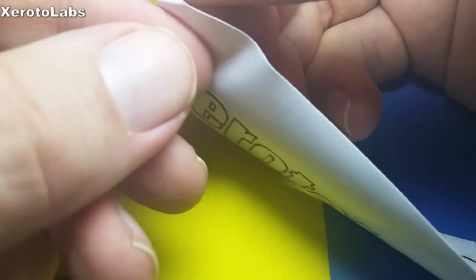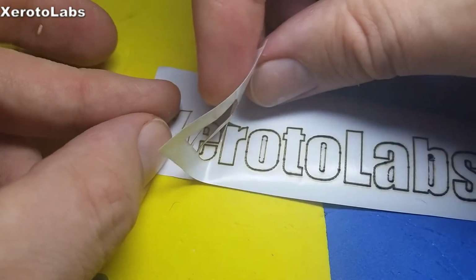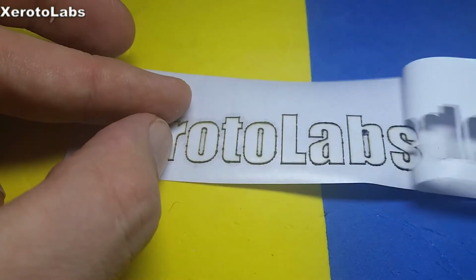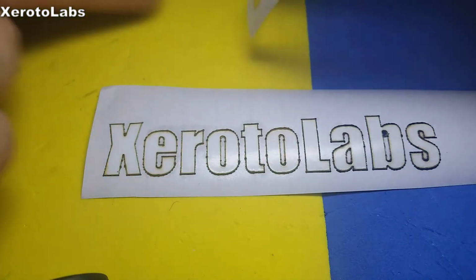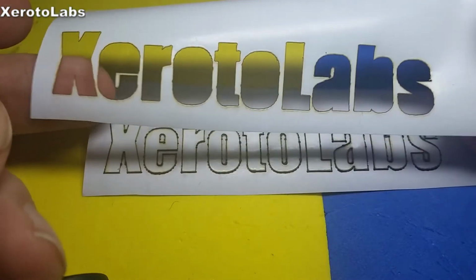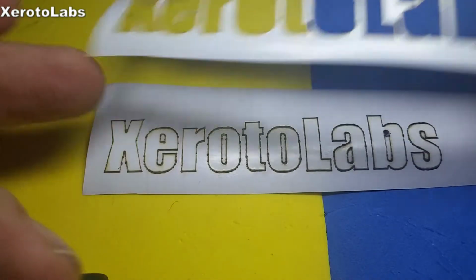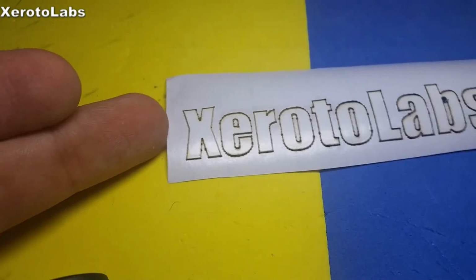Looks like I had it better the first time. There we go. Once you start lifting it, if the burn was good, if the laser cut it properly, you'll get this come out. Now, this could be used as a paint mask if you set the sizing correct and watched your font and whatnot. You could easily use that as a mask for paint. You just want to pick a good font and lay things out. But in our case, we now have a decal that's ready to go.